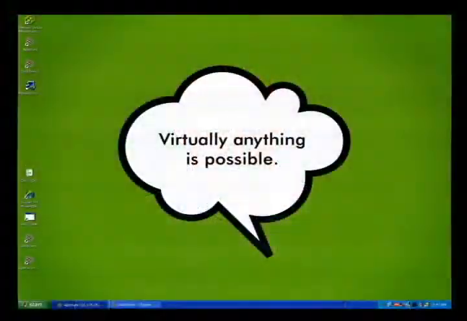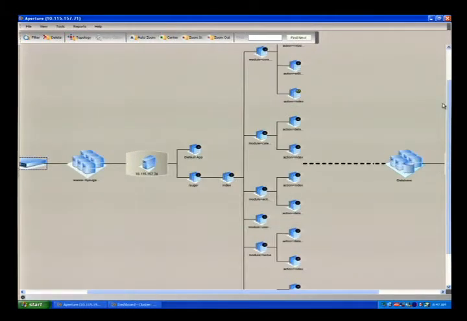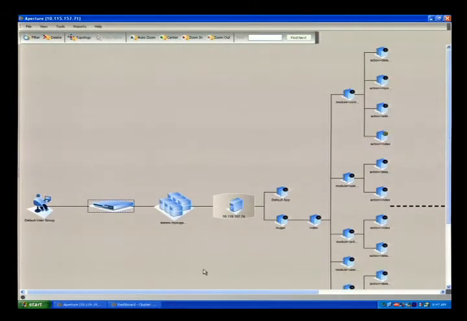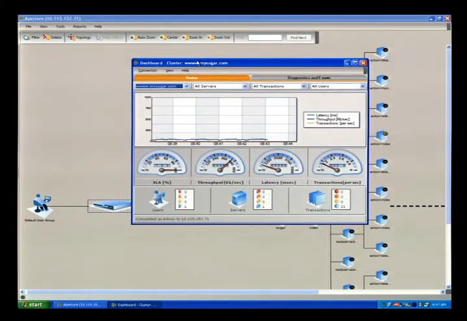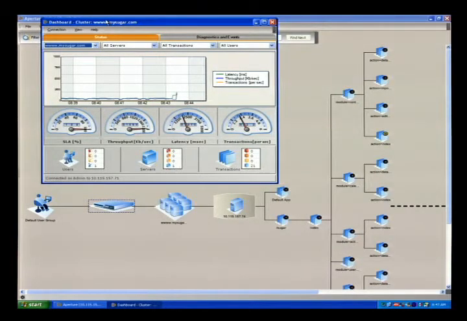So let's go ahead and go into the live software. Have a look here. First, we'll pull up the aperture and zoom in on it a little bit. Now, we're actually looking at the console of a future component of vCenter, which we call AppSpeed at this point. That is correct. Which is a tool to help you basically monitor and manage the quality of service associated with your applications. You're absolutely correct. So we're looking at the AppSpeed console, so that was the topology overview. And then we've also switched over here to the dashboard view. The dashboard provides us with a series of key metrics like throughput, latency, the number of transactions that are going on. And in terms of being able to visualize what's happening under the covers, it's very powerful, so that's why we're looking at it right now.